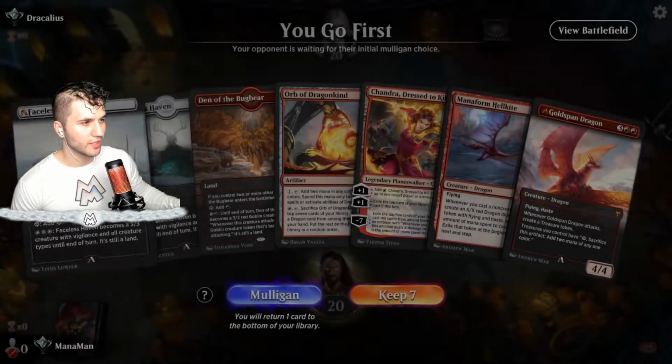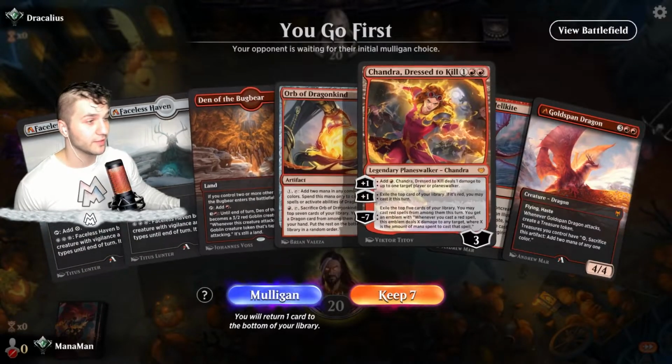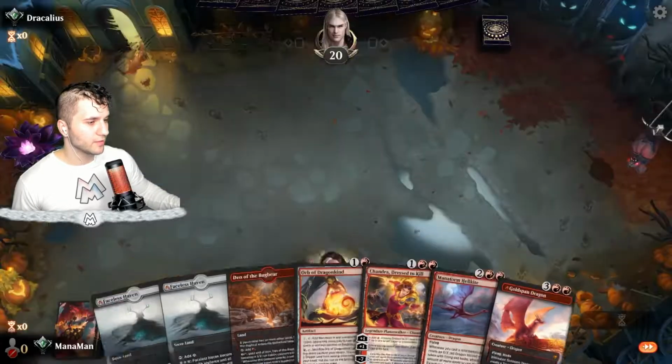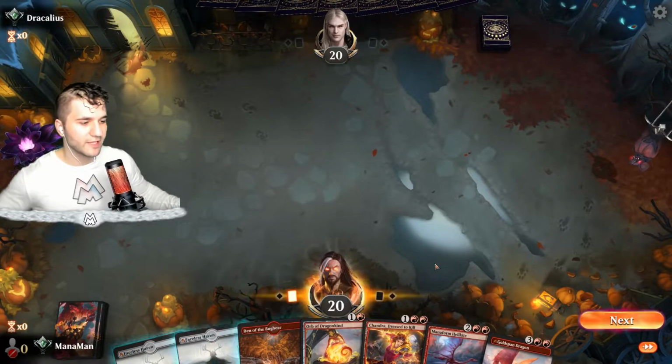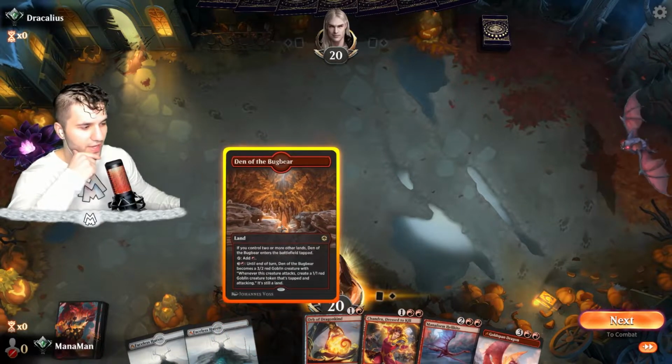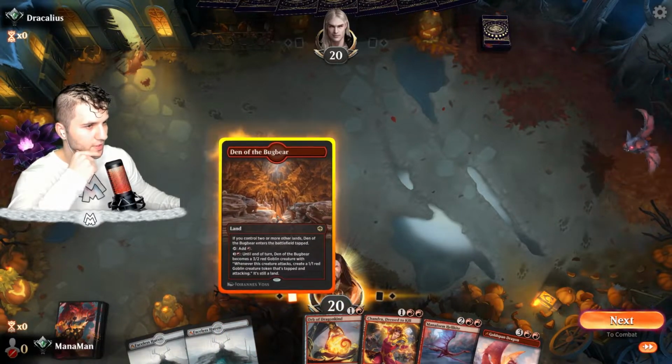Draculas. I want to say Draculas, but there's an A in there, so we'll go ahead and burn you either way. Don't care what your name is. We'll go ahead and keep that. Don't really have much red here, unfortunately, but the Dragonkind orb shall help us.